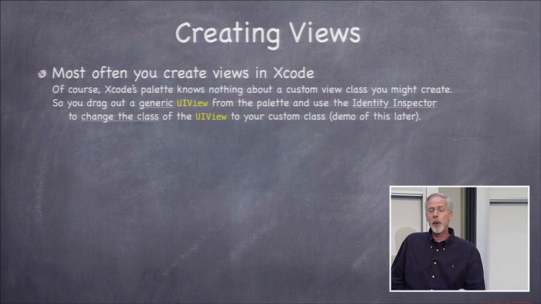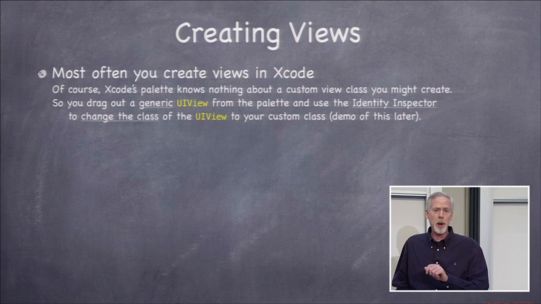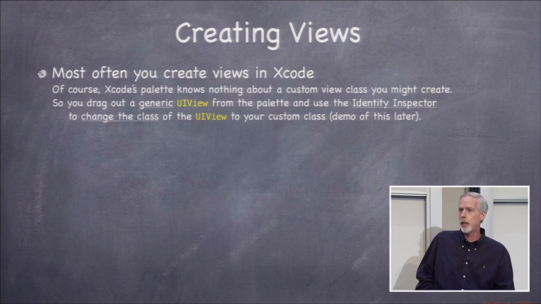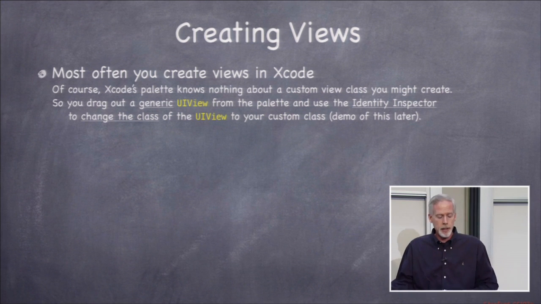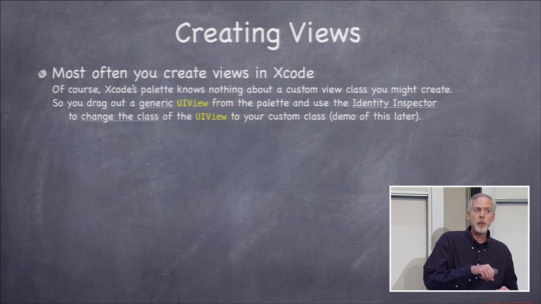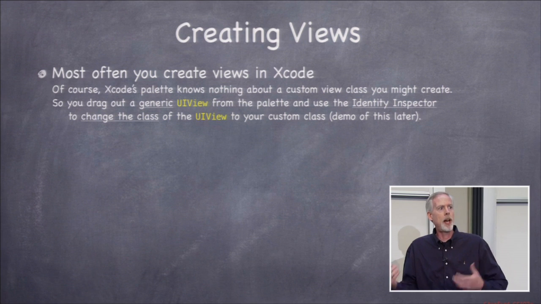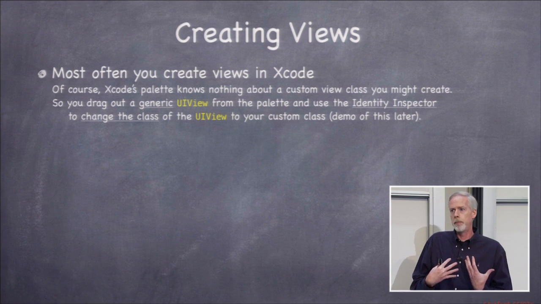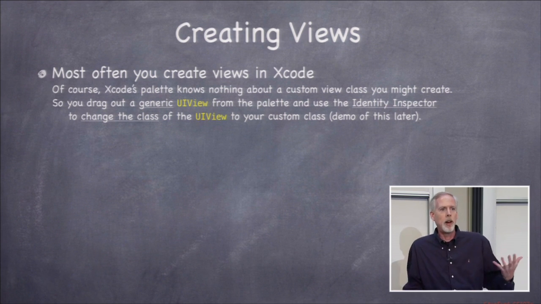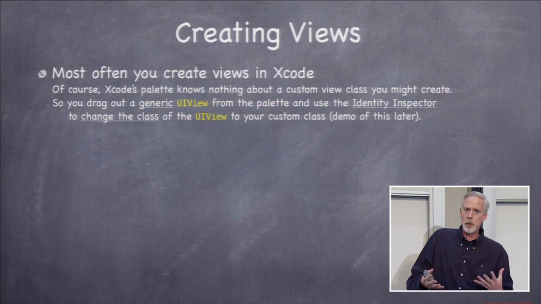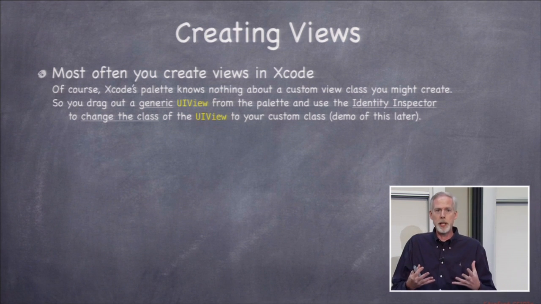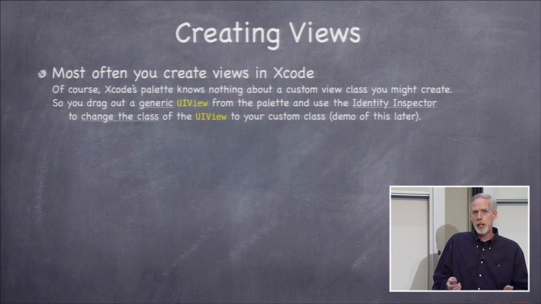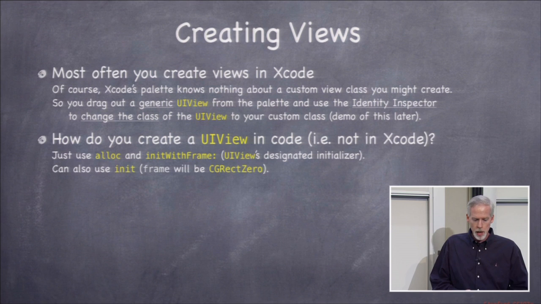And you can even drag out your own custom views, but the way you do that is you drag out a generic view and then go to the identity inspector and change its class. Exactly like how when we drag out a ViewController, we have to go change its class to be one of our custom classes, right? Because Xcode obviously doesn't know our custom classes, or at least it doesn't know in the kind of runtime way that's happening in a storyboard, so we have to set the thing. So it works exactly the same as setting ViewControllers.